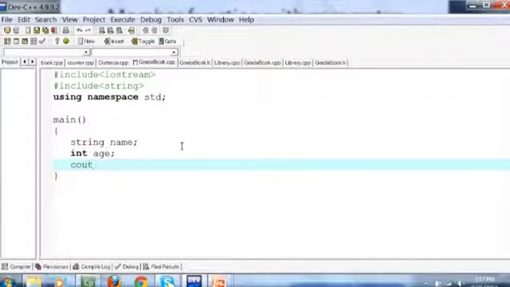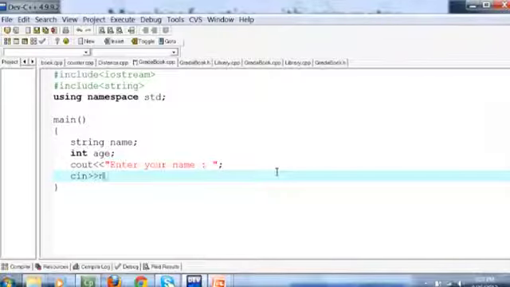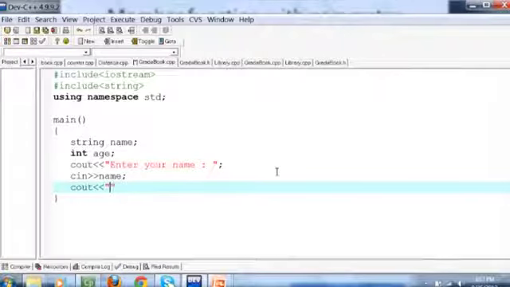So let's display the message, enter your name, and then cin. If you use cin, we are not able to input a multi-word string. Let's see what happens. Then cout, enter your age.